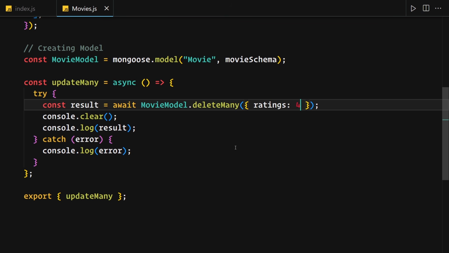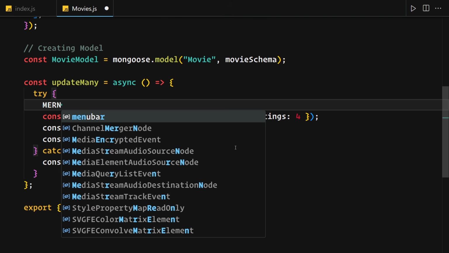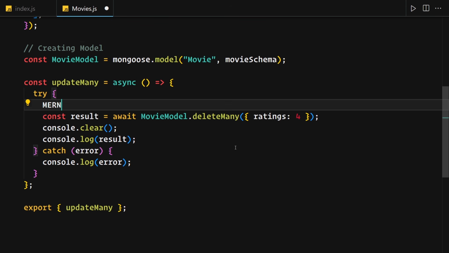So that was it about this course. If there is something missing, I'm going to provide that inside this playlist, and this playlist name is MERN stack. So that was the M in the MERN stack. We already learned about Node.js, Express.js, and React.js, but in this case we were learning about MongoDB. So that was the final part of this series. Or if you decide to learn all of the other stuff and you want to learn React.js now, this is going to be the better time for you to learn React.js.